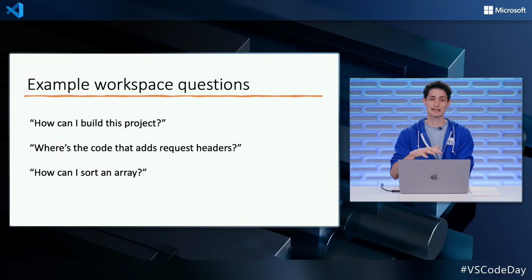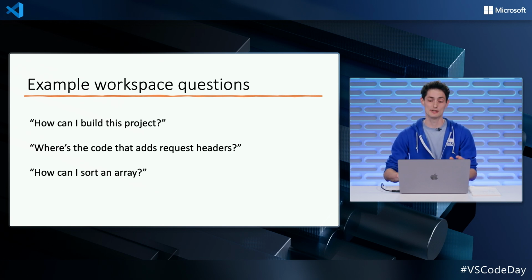If you try asking any of these questions to Copilot on its own, it is not going to have enough information to actually answer them. It doesn't have direct access to the contents of your workspace. It can see where your cursor is. It can see your current selection, some various file names. It can see the general type of project you're working in, but it won't be able to just scan through your entire project and answer any of these questions.